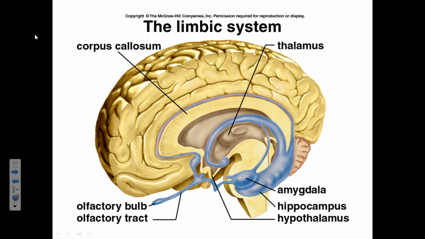Back here in the back is the hippocampus, this kind of fat area. Not only is it related to emotions, but it's also related to converting short-term memories into long-term memories. You guys seen the movie 50 First Dates? I mean, that's a fictional movie, but that kind of thing actually happens.